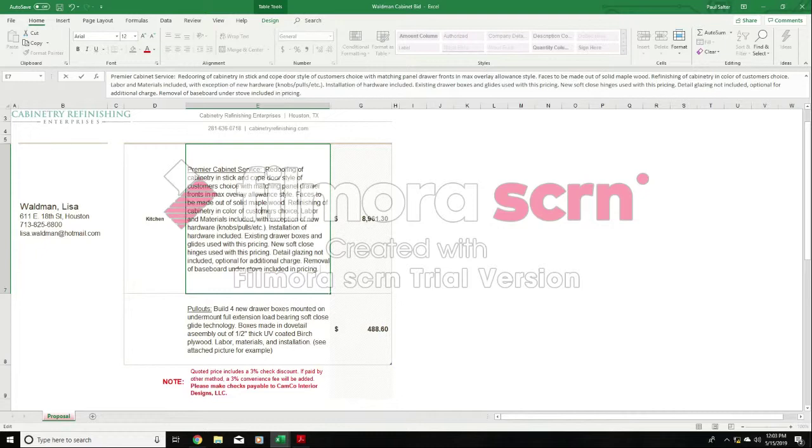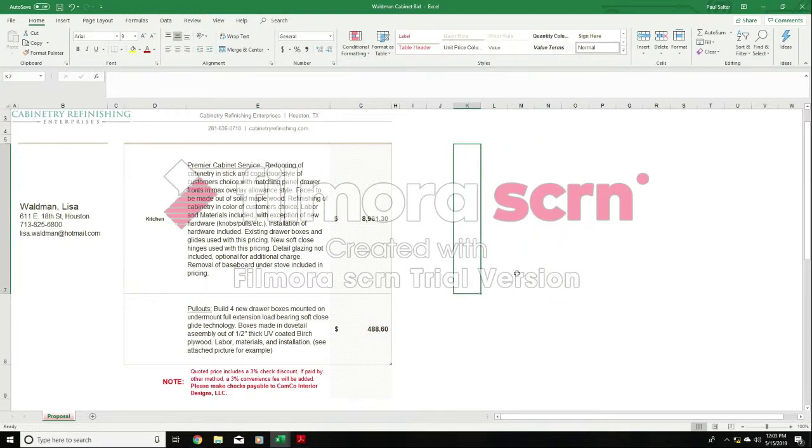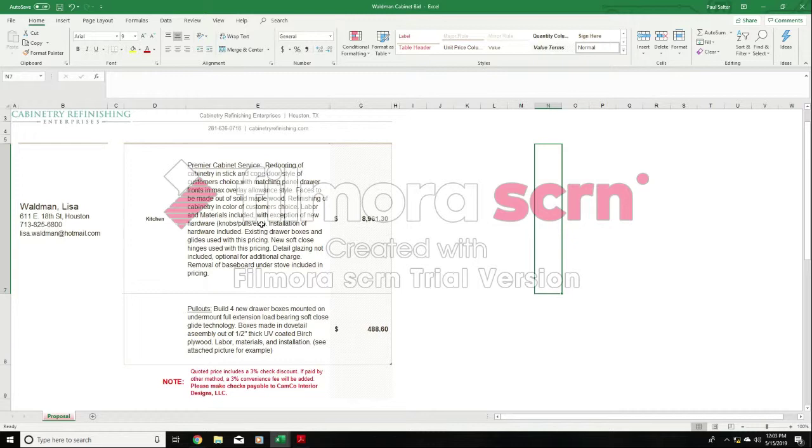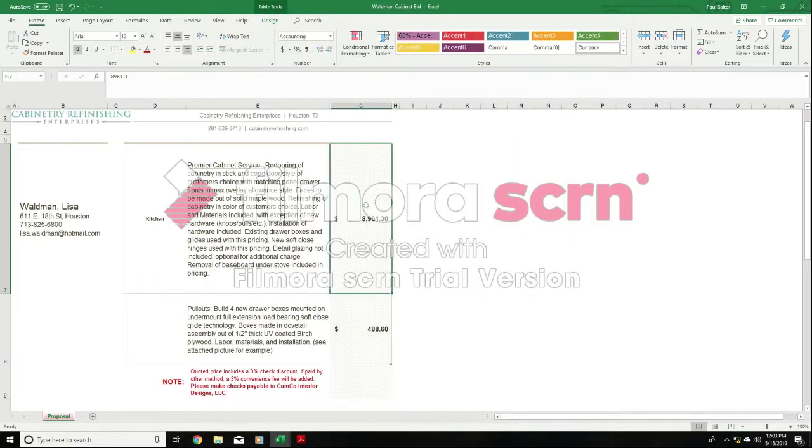And anytime you're doing all this, as long as you're in it, you just click your mouse. If you're out of it, say you want to change it, you've got to double click. So if I wanted to do existing 2 drawer boxes, I can't just click it once. I'd have to double click it. So just keep that in mind. So this is your line item here. Pricing, I know that's already set. 89.60 is what y'all priced her at, I think.